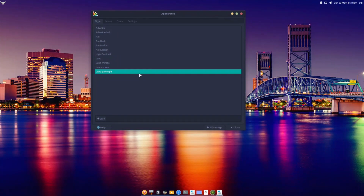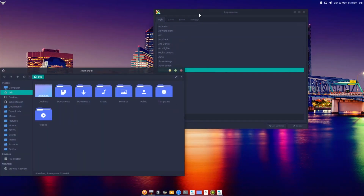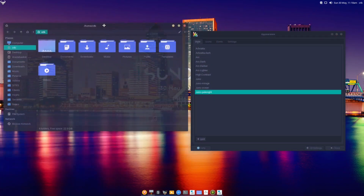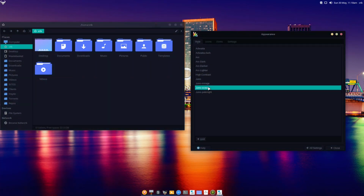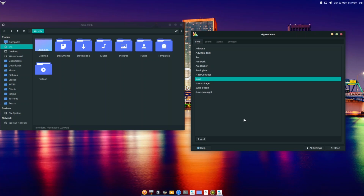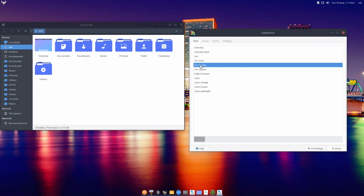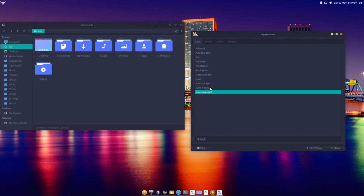Right, so the style that we've got is called Juno Pale Night. Let me open up the file manager, and I just want to change a few things to see what it looks like. So I'm using Juno Pale Night. It's very dark. What about if I go to Juno Ocean? It's even darker. Juno Mirage. Okay. It's obviously got these orange hints on it. Straightforward Juno. Okay, that comes without any of the highlighting, and we've obviously got the Arc Darker, the standard things that you tend to find. I really like Arc Dark. It tends to be my preferred style. But let's go back to this Juno Pale Night.